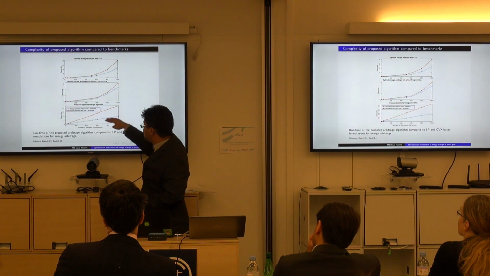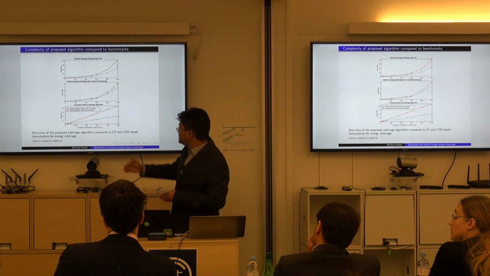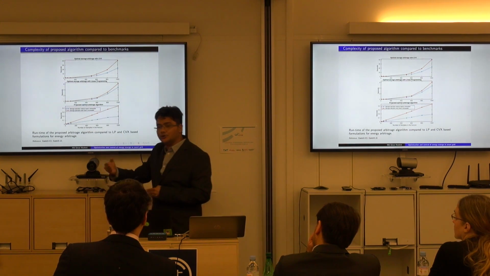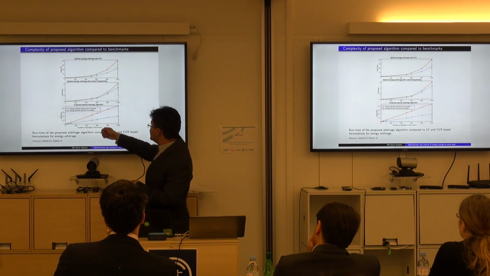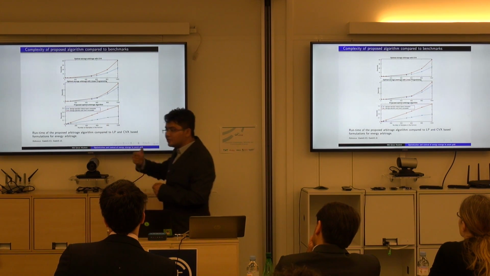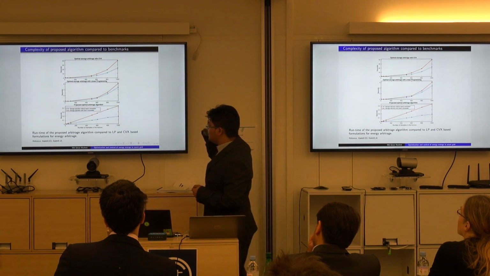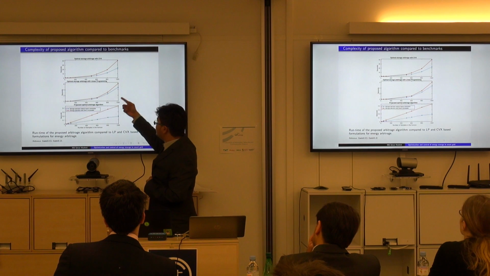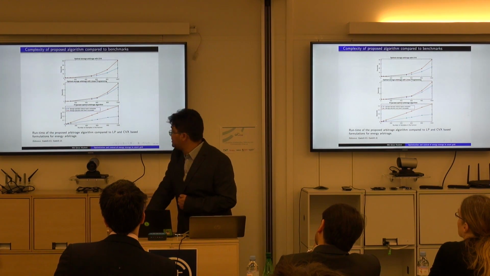The blue line shows net metering 1.0, which has no load in the picture, and the red line shows with load. With load, as I said, the number of thresholds increases, so the complexity or the computation time slightly increases. An LP-based strategy is also proposed in this thesis, which is detailed in the appendix of the thesis.